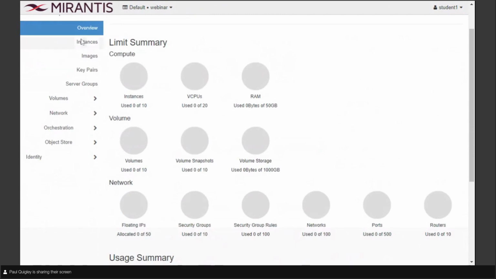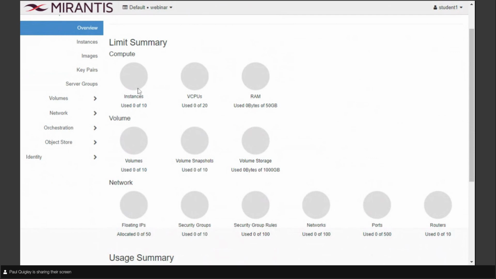The other thing you notice on this overview tab, quotas. I have quota for 10 instances, 20 virtual CPUs, 10 routers, 10 volumes. Those are defined at the domain level, so every project inherits those quotas. I can change the quotas for the domain level, but I have to have the admin role for that. Or I could change quotas for a specific project. Right now, we're just going to run with the default quotas.